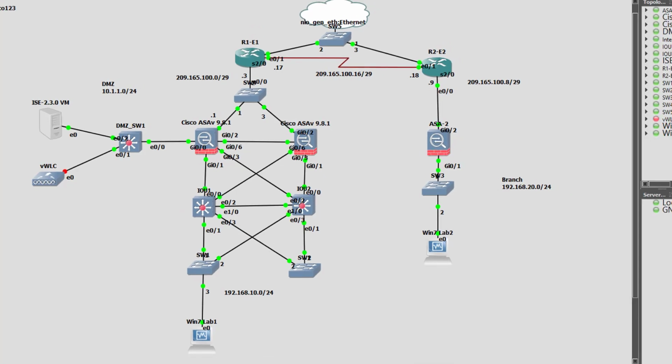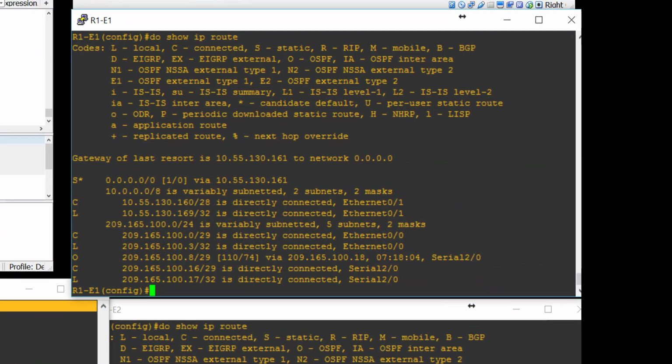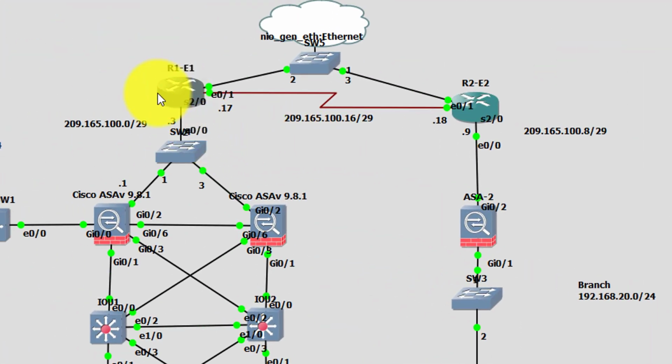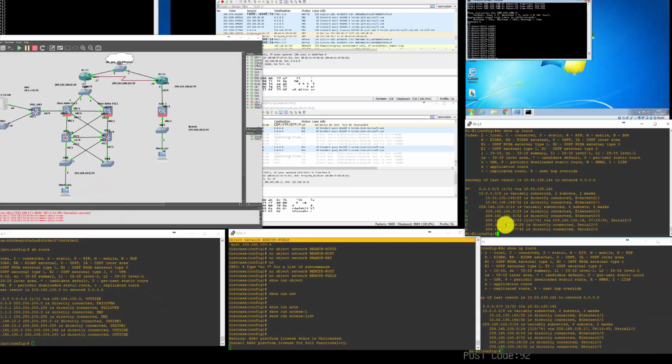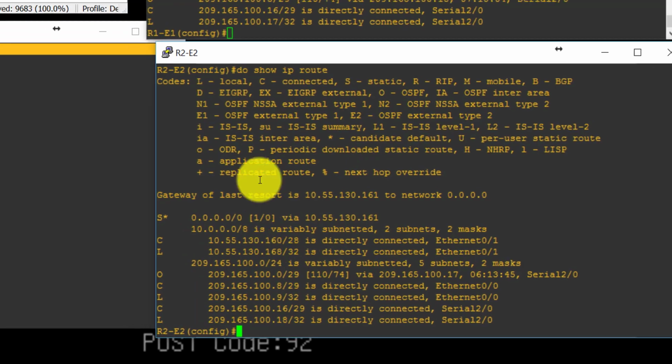If we move over to the right here, what we're looking at is router 1. Let's zoom back out and take a look. On the topology, router 1 is here on site 1, let's say the ISP, and respectively we have router 2 at the bottom.